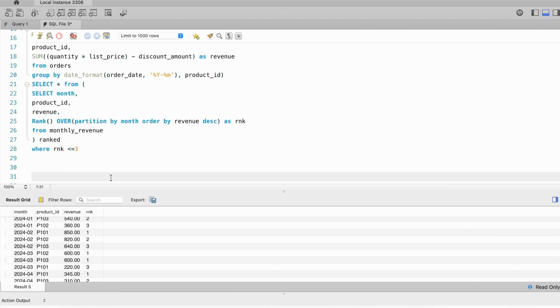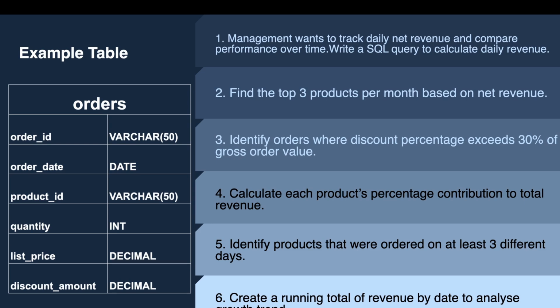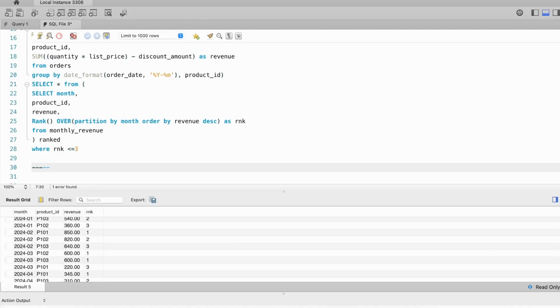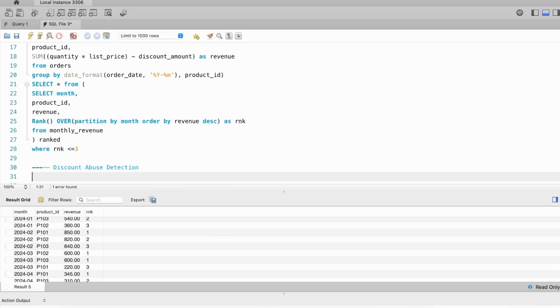Right, now let's jump into our third question. Our third question is, identify orders where discount percentage exceeds 30% of gross order value. Okay, this is discount abuse detection. As we can see here, we just need to find out if we are giving too much discount on any orders.